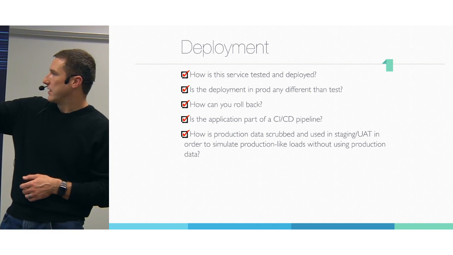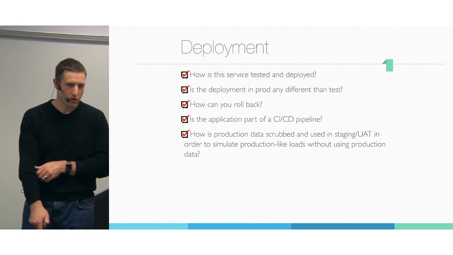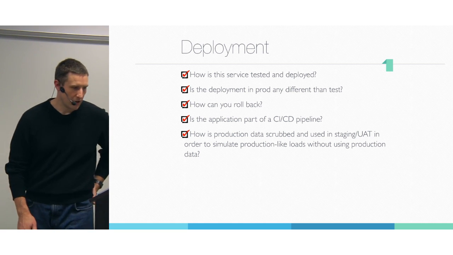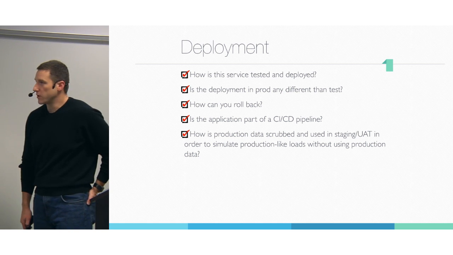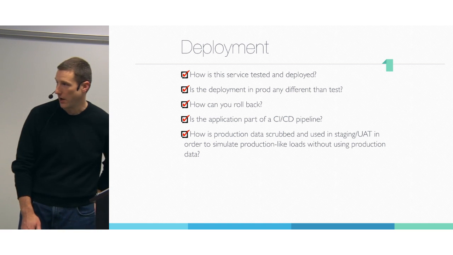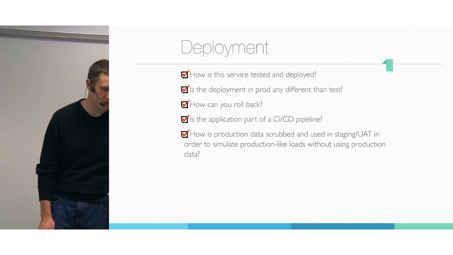And last one, production data. How do you scrub that before you kick the data over into staging or UAT? You can't run the entire database through a fuzzer easily. If you could, you would, but what's that process look like? You don't want to be in a position where you're running your tests on 1 meg worth of data when your actual production database is like 5T in size with billions of rows.